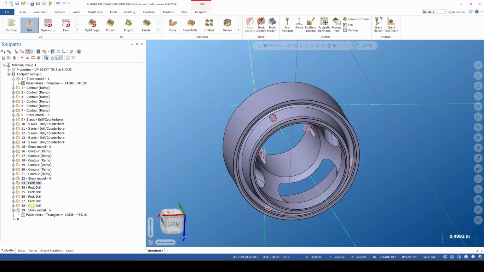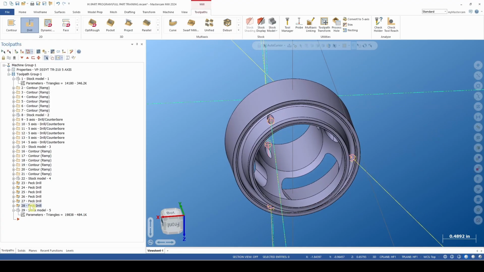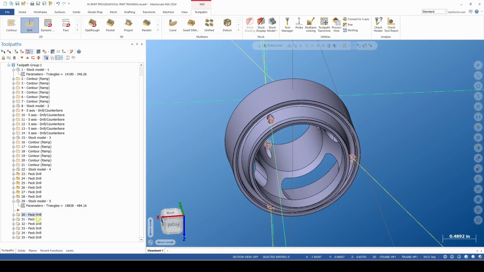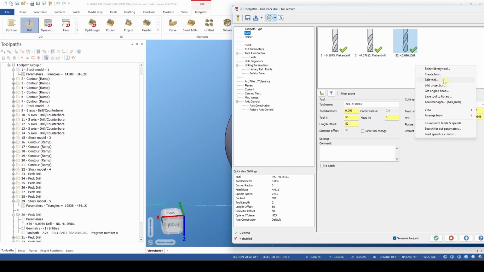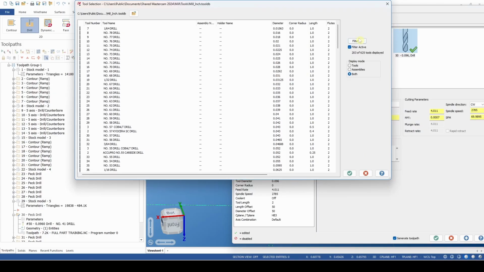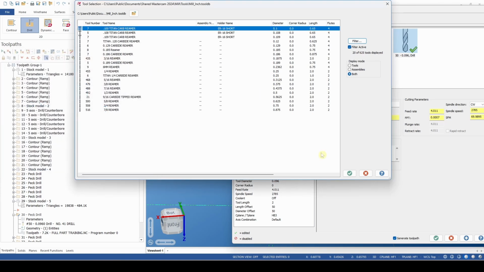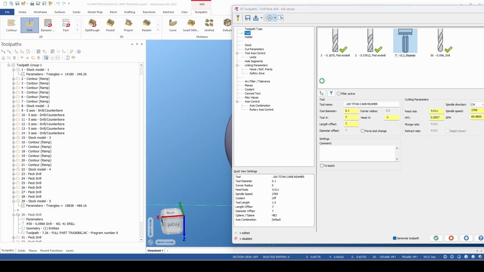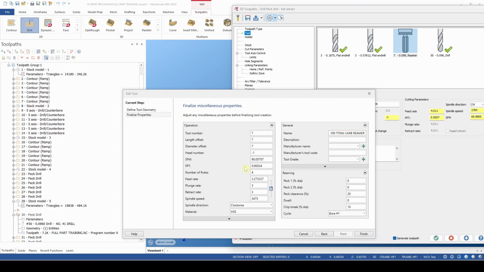Now for our reamer, all we got to do is select all these toolpaths since we've already created them. Right click and drag your mouse down, release, and do copy after. All we got to do is go through and change what tool we're using on all of these. So go select library tool. I doubt we've got a reamer that size. We've got a 100 thousandths reamer. What we can do is just modify. Let's go edit 1099. Just change the shank.